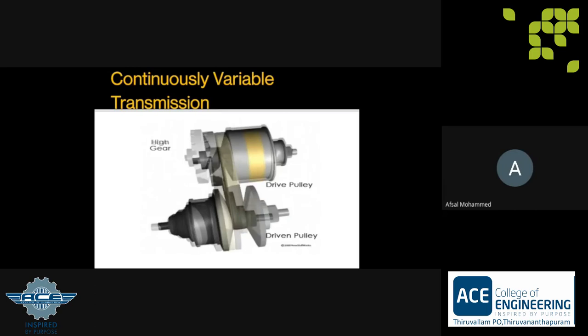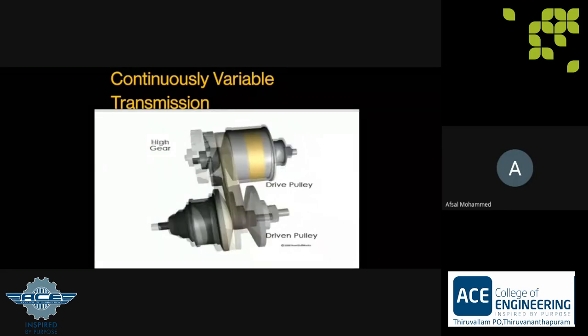The drive pulley and driven pulley consist of two cones which can vary in diameter at the center, and there is a belt that is transmitting the torque. So what happens is when we set off, the drive pulley will have a much smaller diameter by distancing the cones from each other, and that will provide a much shorter gear. And at the same time, the driven pulley will come closer to each other, and thus provide a bigger diameter or a larger sprocket effectively. And that means we get a lower gear ratio to start off.